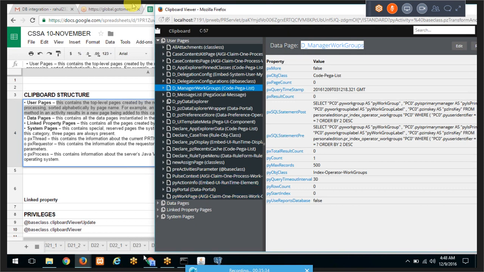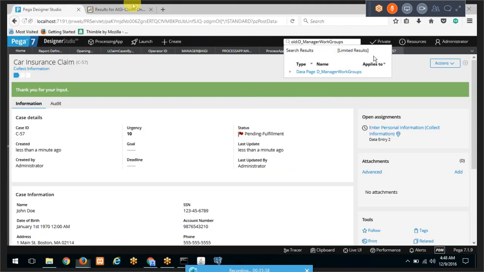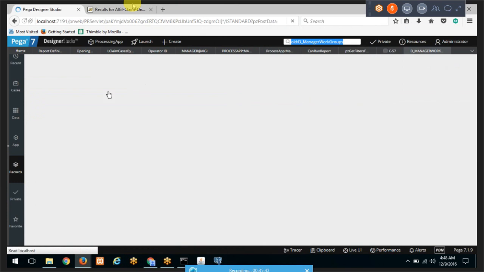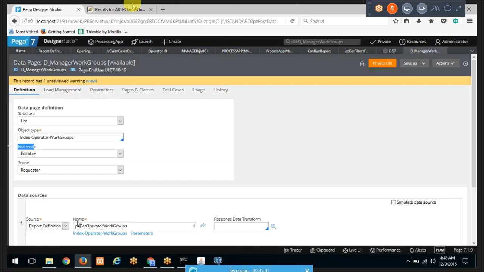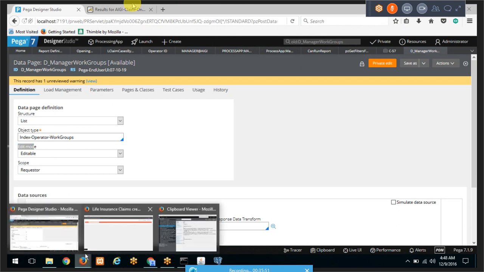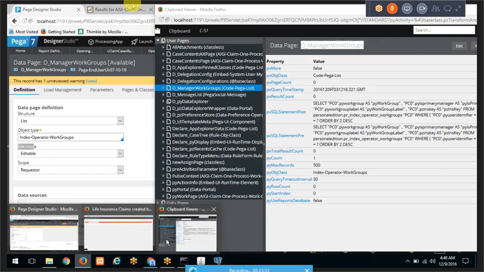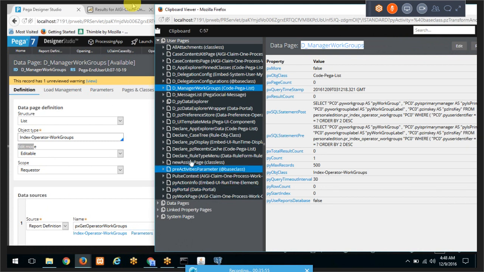If you open the data page, here the edit mode is editable. This is again a common interview question. Most people don't even know this: why do you see some data pages under user pages? Ideally, shouldn't it be coming under data pages?